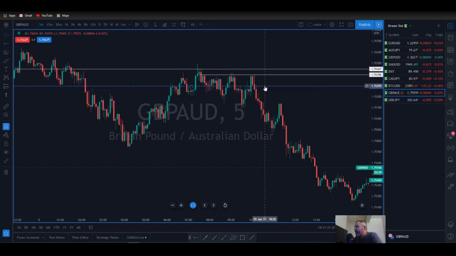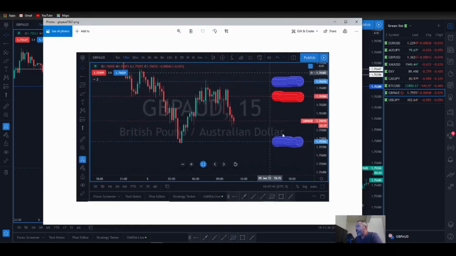All right, now this blue line delineates my position. I will show you my entry, take profit, and stop loss right now. My entry was at 1.76304. My stop loss, delineated by this blue dotted line, was at 1.76476. And then my initial take profit was the low of day. Now, I understand this isn't the exact low of day.